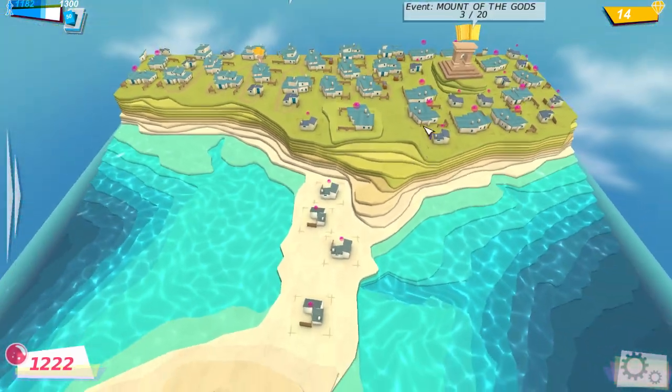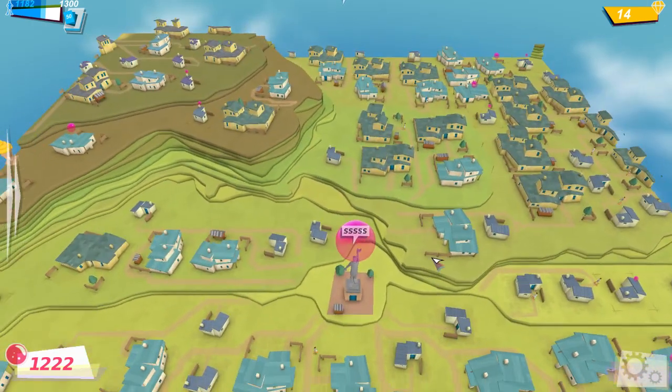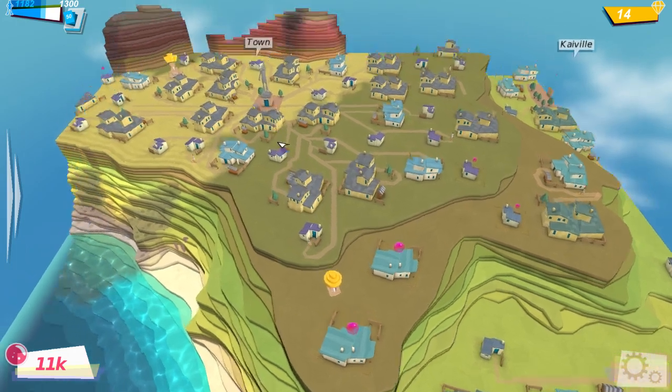So this is another part. This is our other bigger village. I know, it's a little different now. See, look, this is one of those big pink bubbles. Watch how much. Boom. It's like 10K right there.